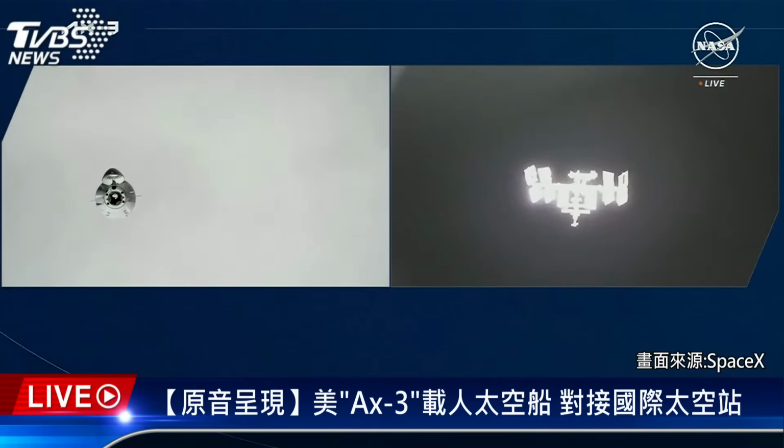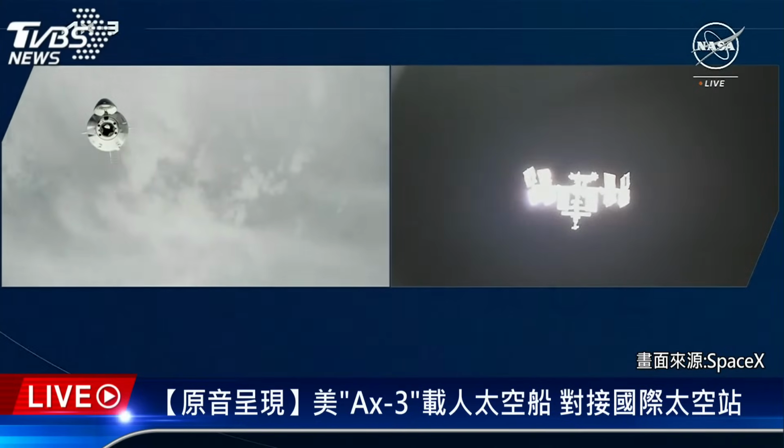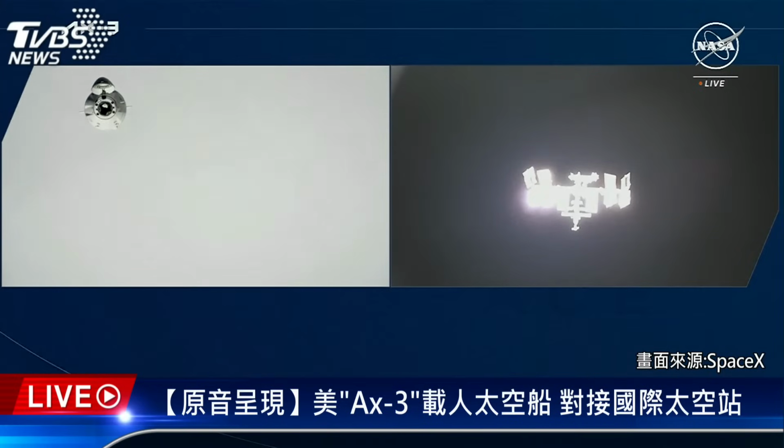Excellent news from the flight control teams. Teams have pulled go to pass several of the upcoming waypoints. We are talking about waypoint 0 being 400 meters right below the International Space Station. You can hear flight control teams pulled go to pass not only waypoint 0, which is 400 meters below, but waypoint 1, which is 220 meters in front of the docking axis, in front of the International Space Station. This means we're inside the approach ellipsoid now, and we're go to proceed past those two waypoints, no stopping.